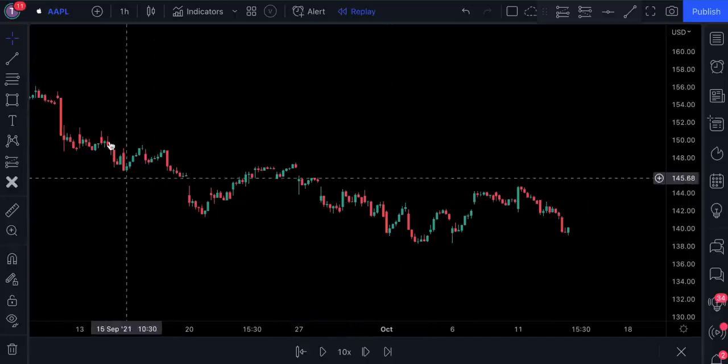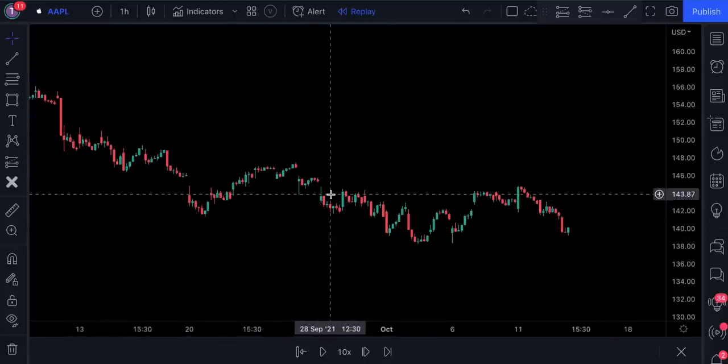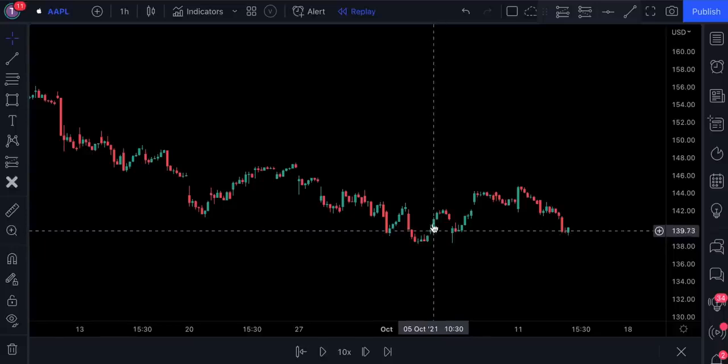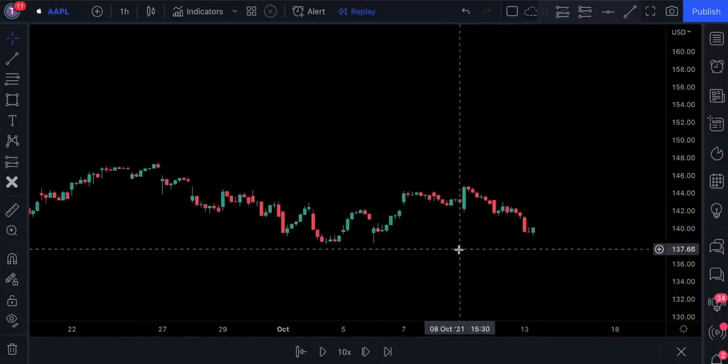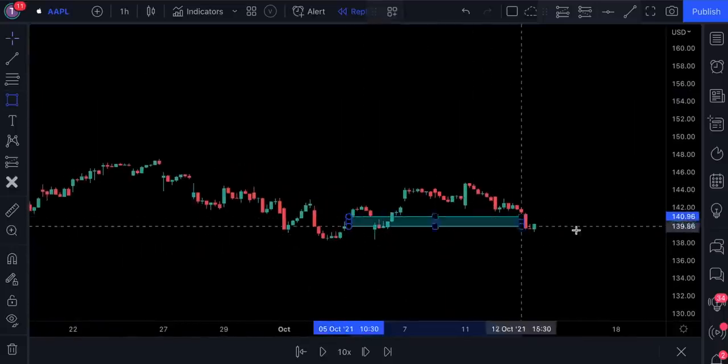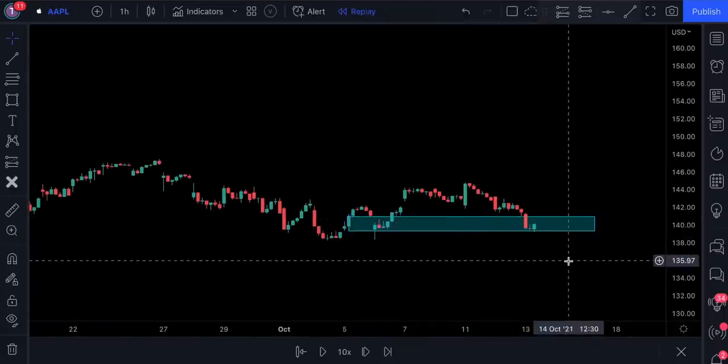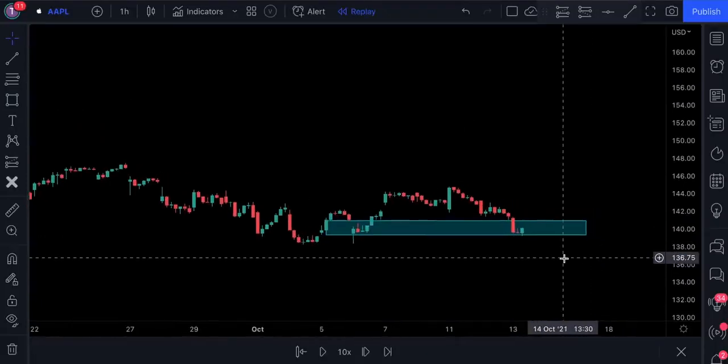Here we see the price action was moving in a strong downtrend. Then we had a strong bullish candlestick that pushed the market up. So we will draw a rectangle that identifies our new demand zone. This is where the buyers started showing some interest in buying a stock. Once we identified our demand zone, we're going to be waiting for the price to pull back into it.